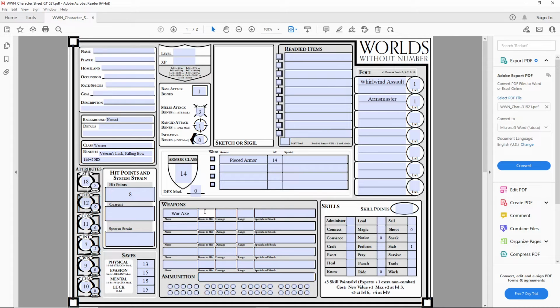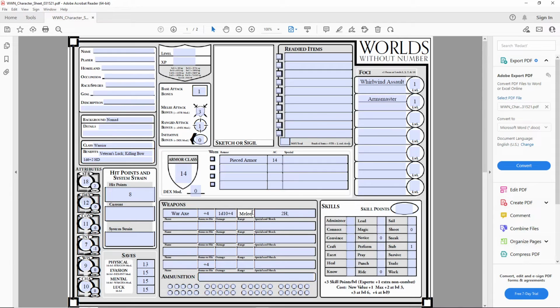The bonus to hit for this will be 2 for the strength, plus 1 attack bonus, plus the step. That's a plus 4 to hit. And the war axe, being a two-handed weapon, which I'll mark as 2H so that we remember, is 1d10 plus our attribute modifier, which is a 2. Because we have killing blow, we add our level, so that's a plus 3. Now we add one more. We're also going to add one for Arms Master for our stab skill, so this is a plus 4.